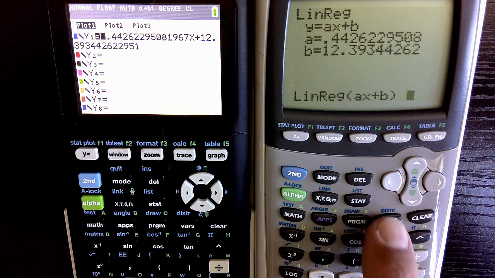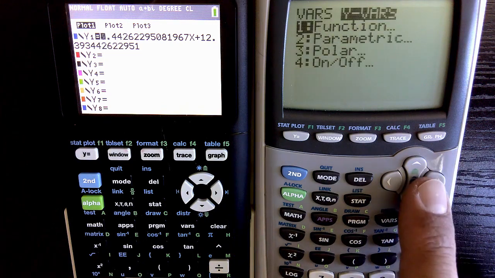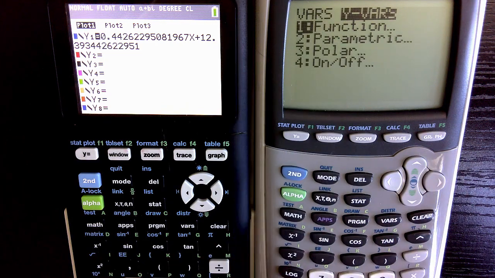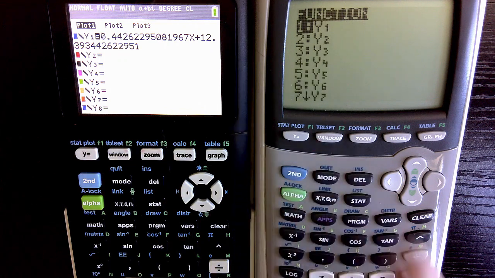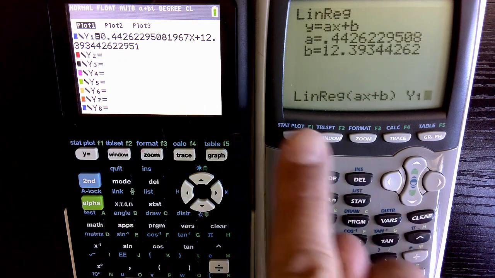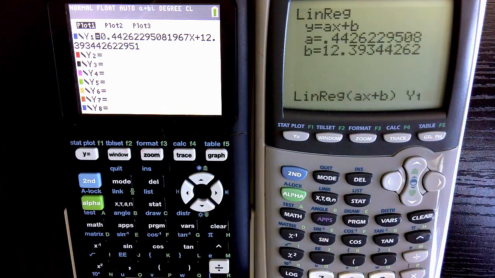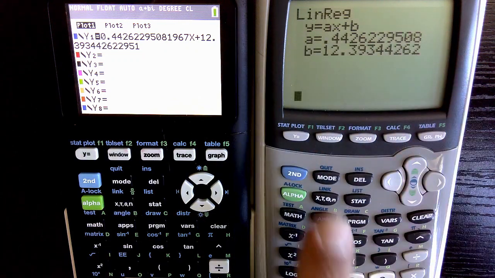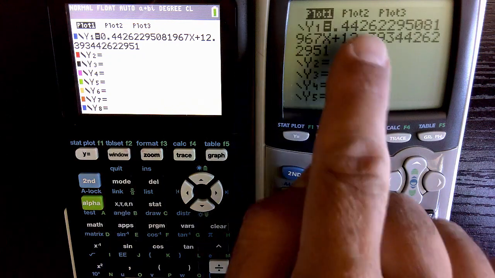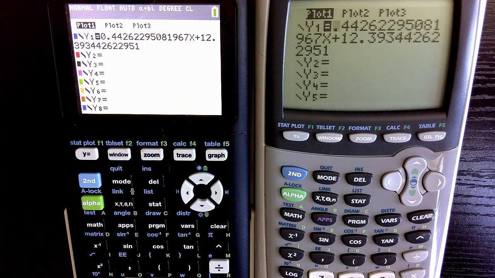And so we go to vars, just like we did on the other calculator, over to Y-VARS, 1 for function, and then put Y1, and that should show up on the screen. So you want to see it just like this. And again, this is assuming that you put your x values into list 1 and your y values into list 2. That is super important for this part because it is assuming that. When you press enter, you'll see the equation again, but when you go to y equals here, you see that it also populated there for you and it's ready to go.